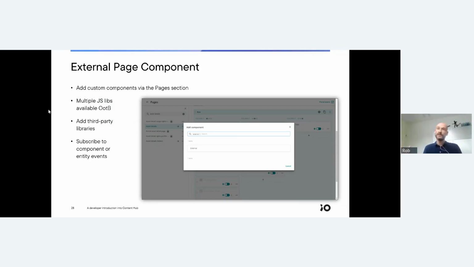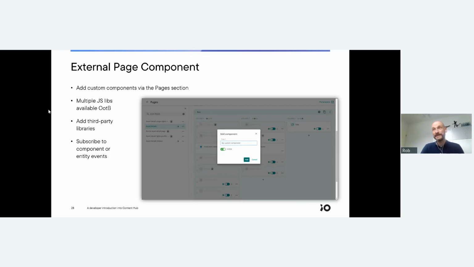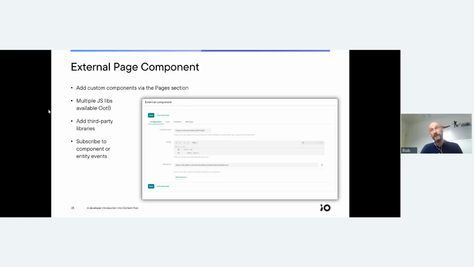External, because you can also introduce functionality from your own external libraries into Content Hub. So if you want to have a chat window with the service desk for people to ask questions about a certain asset, I'm just making this up, then you can also do that. You name it, you add it, then you can configure it.